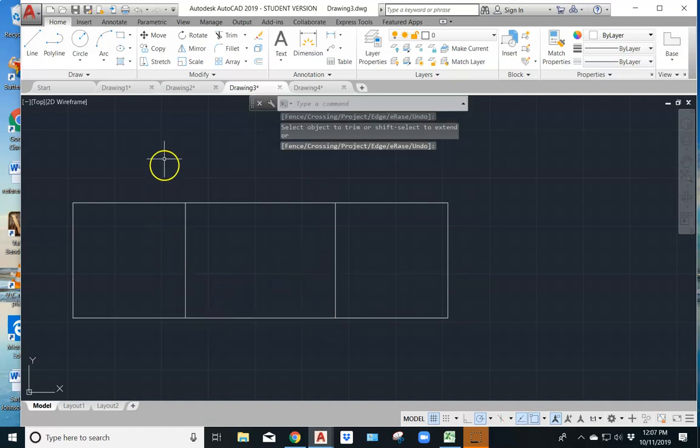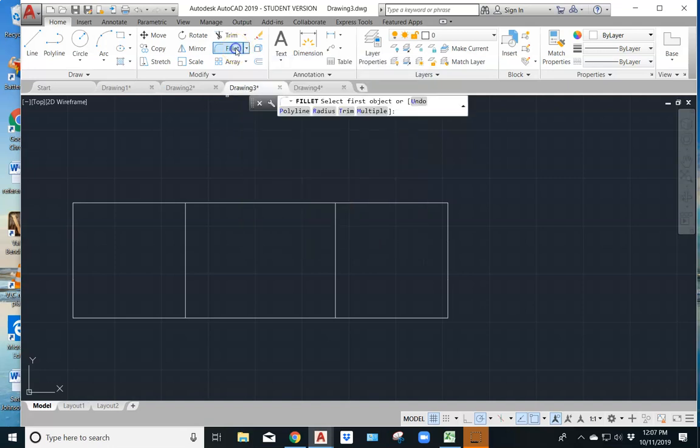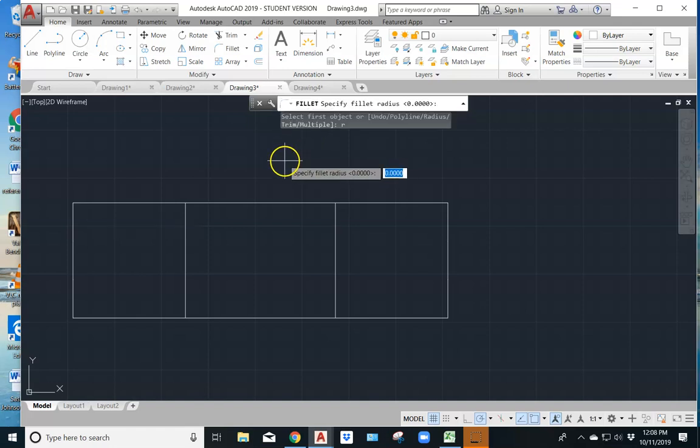Okay, now I want to look at the fillet command, and it is pronounced fillet in drafting, even though the word looks similar to fillet for meat. Fillet allows you to round the edge of a squared off corner. So what we're going to do is select the fillet command, and if I were to just click on the lines that I want to curve between this corner, it would use the radius that was the default for the program. So it's easier if I type R first. You can see that that's one of the choices up here, or I could click the word radius and hit enter, and then I can tell it the specific radius that I want to do.